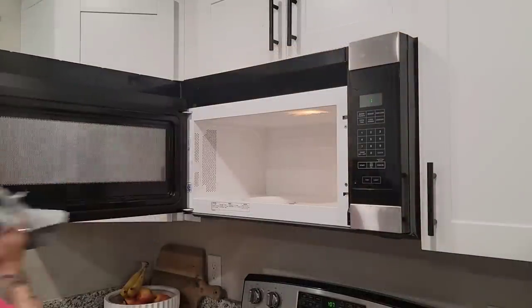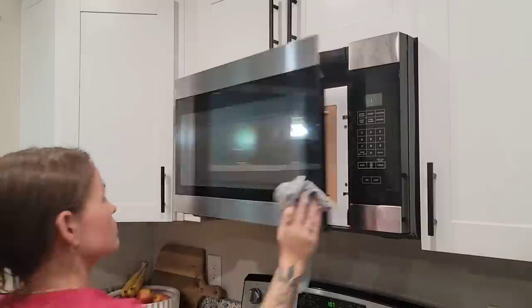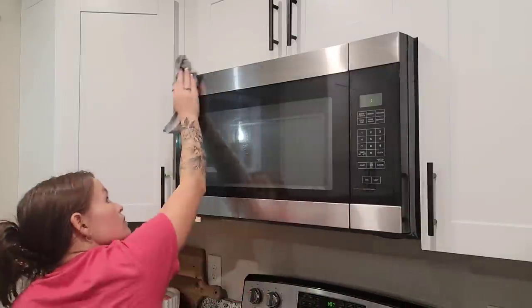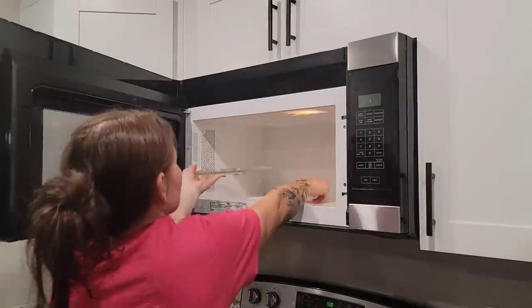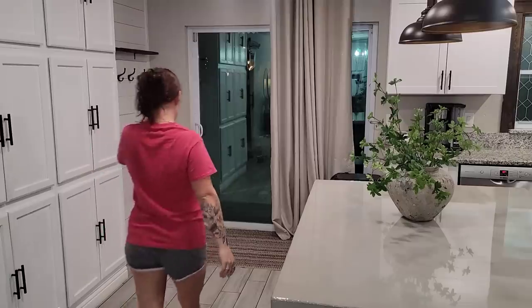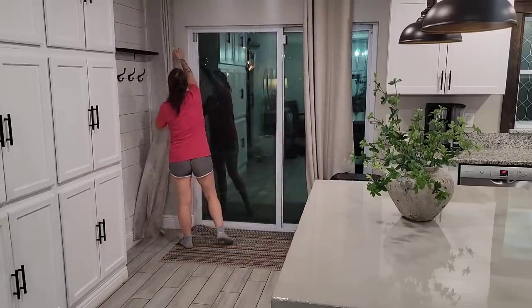And even though I got the whole kitchen cleaned up, I was like, oh man, I forgot the microwave. So let me go wipe that clean real fast. After getting the microwave cleaned up, I'm gonna go ahead and fix the curtains by the back door, and then I'm gonna include some really good before and after shots. So make sure you stay tuned for those. I feel like they are super motivating to see the kitchen was so bad, and then to see it so clean and crisp, it looks so good.